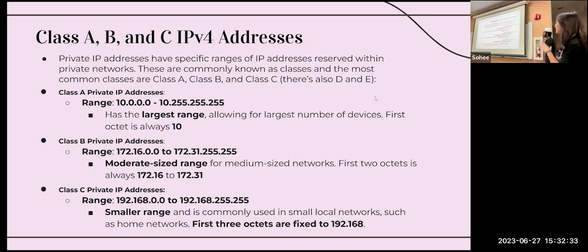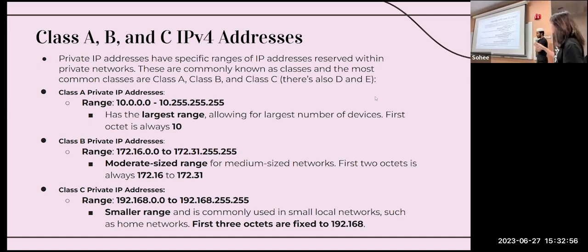Okay, so there are different classes of IPv4 addresses. And just to clarify, IPv4 is basically what we've been talking about. I'm going to briefly mention that there's also IPv6, and it's much more complicated. Like Nasir said, we're running out of addresses, but with IPv6 we have way more addresses. But we're not going to talk about that.